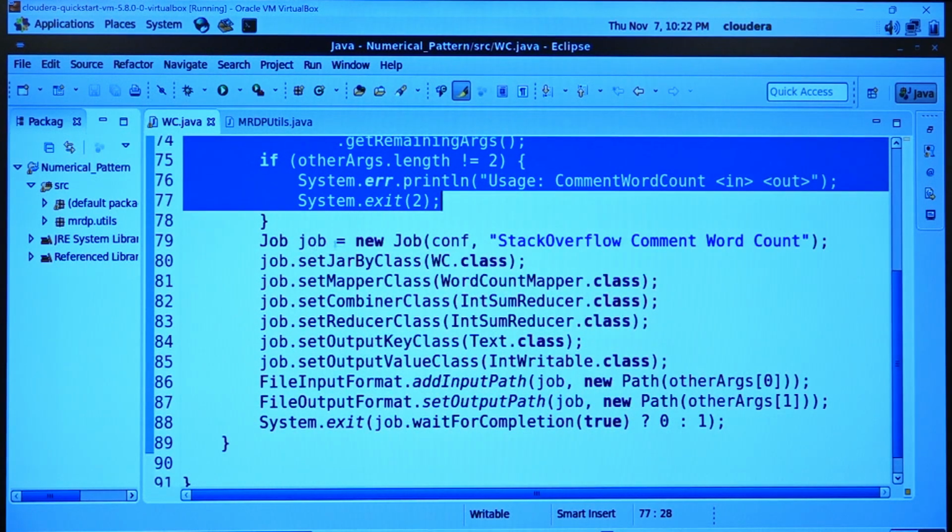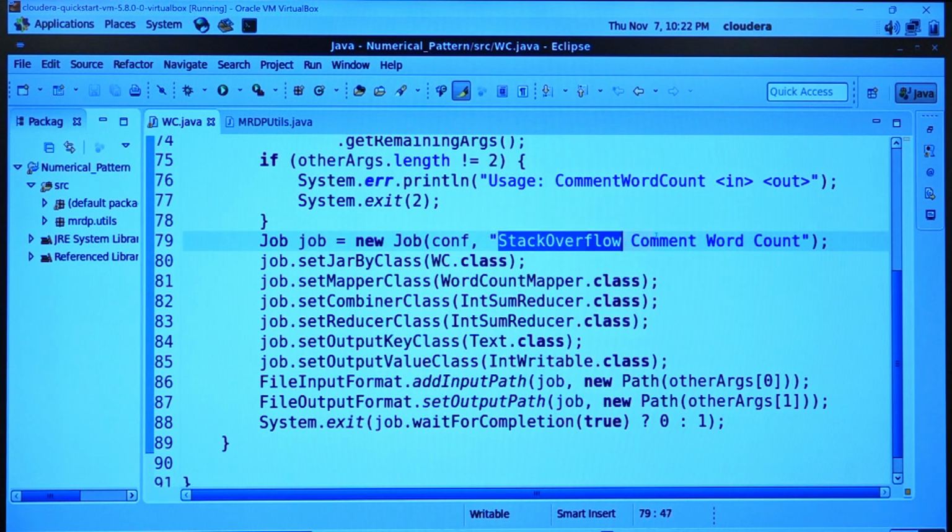Moving further, here we are setting our job, and the name of the job is Stack Overflow comment word count. We are working on the comments file downloaded from Stack Overflow, and on those comments we will be working on word count. Here we will be extracting the text and counting the number of times each and every word has been repeated in that particular comments.xml file.